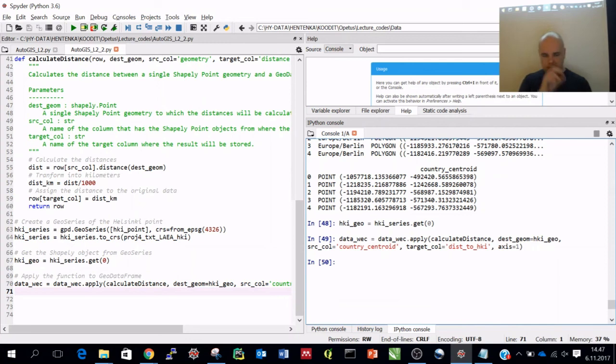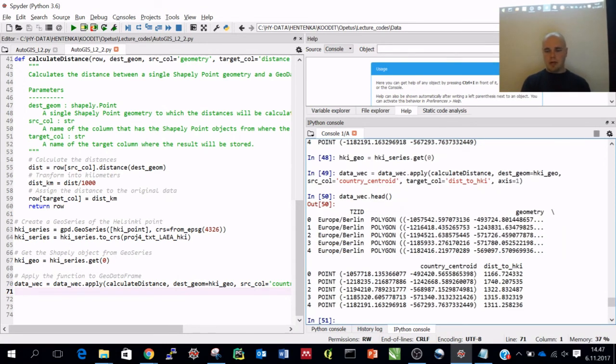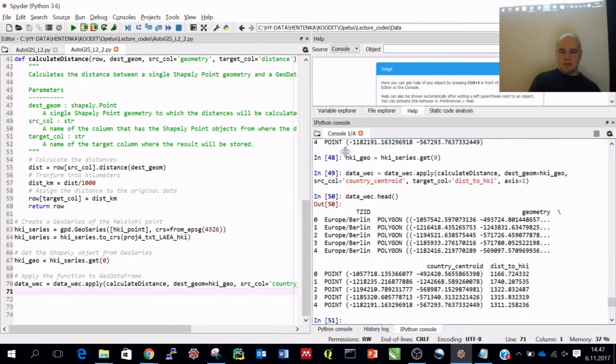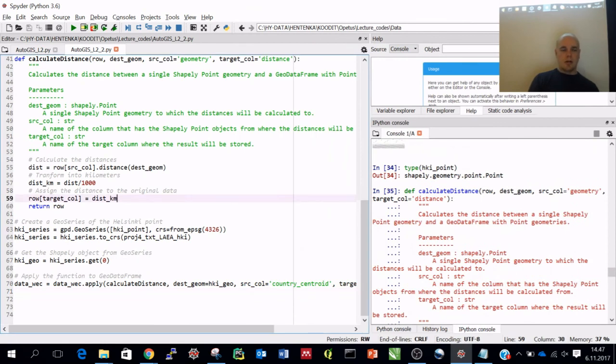So something happened and we didn't get any errors, at least. Let's see what we have here. Well, indeed we have this dist to Helsinki, and we have some numbers. Let's see what those numbers actually are. So what happens inside this function is that we actually calculate the distance between those geometries.